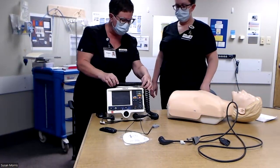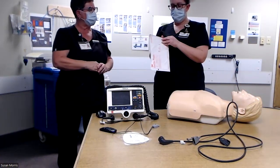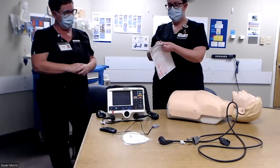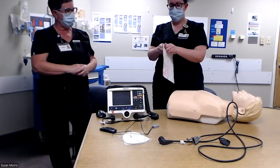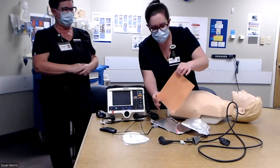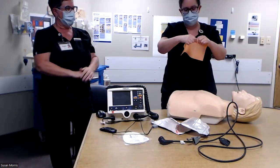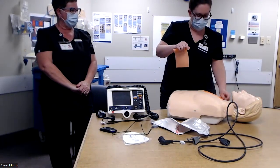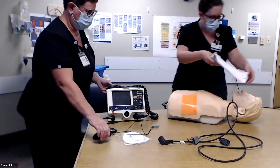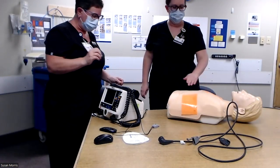Is there anything else we need to use with these? You need to use gel or saline pads. They should be available on your carts. Check to make sure that they are not expired, as we don't use them very often. You can just open the package — they're single patient use. One comes per package, so you'll need to rip them in half and apply them to the chest in the same area that you put the pads. Make sure your coworkers stay safe, and all the while somebody is doing very effective CPR.